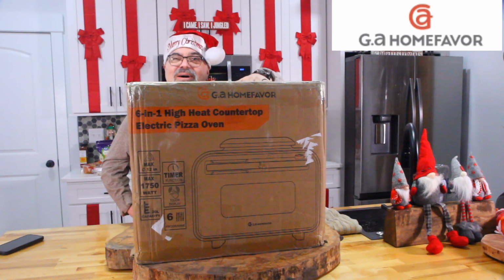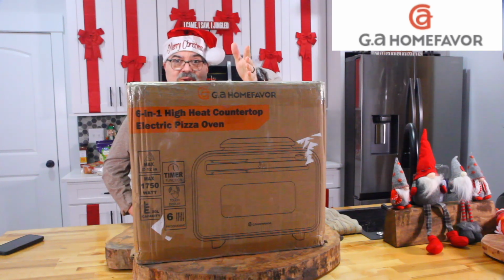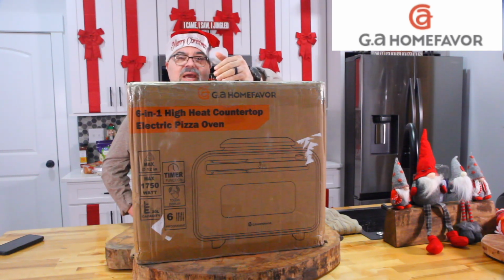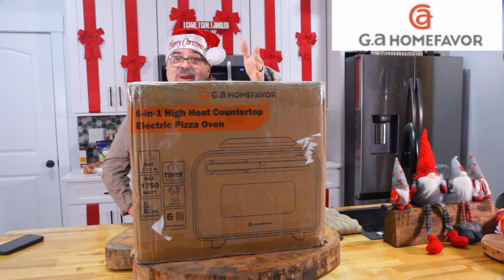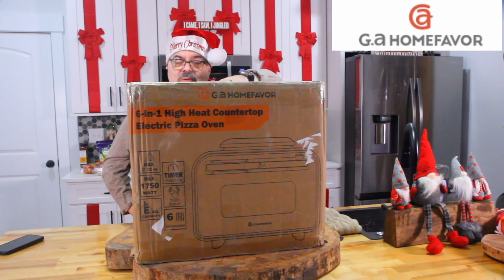I got this big box here I'm going to review. It's the first time we ever got a pizza oven that's for the indoors. Yep, can you believe it? You don't have to hook it up to the propane tank. It heats up really fast, in 20 minutes it gets to 700 degrees. This thing's a beauty. So let me show you what it looks like outside the box.